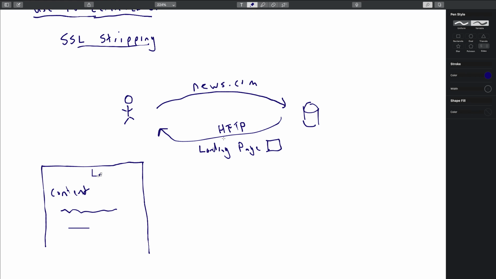There's no way. What if there's a lock? Like, say the submit button, and then there's a little lock beside it. You'll see that a lot, right? There'll be a username, a password, then there's a submit button, and there's a little lock in the submit. So that means it's over SSL, right? Yeah, but you can change that. Okay, so the lock is just a picture, right? So the website can put any picture there that they want. They can put a lock. It's in the content of the website itself. So yeah, a little picture of a lock. And some websites put locks everywhere. It doesn't mean anything. So there is no way to know.